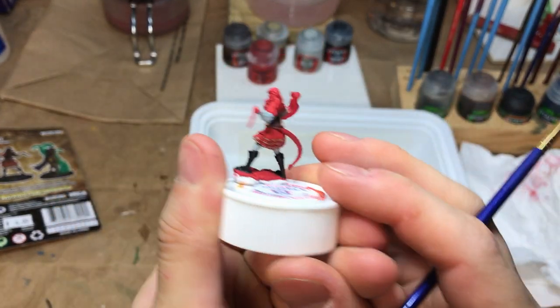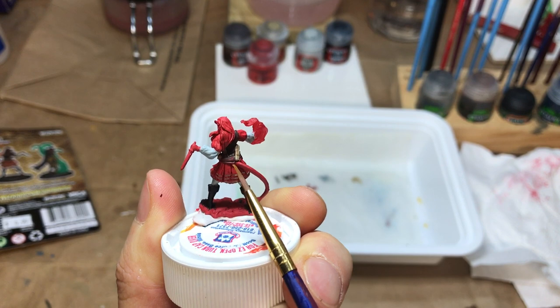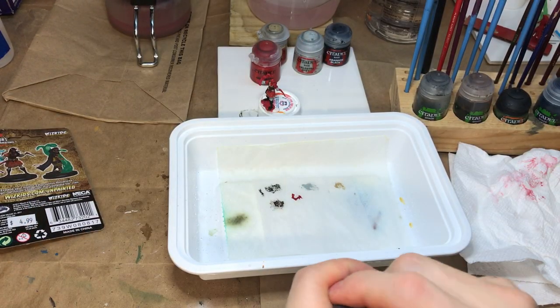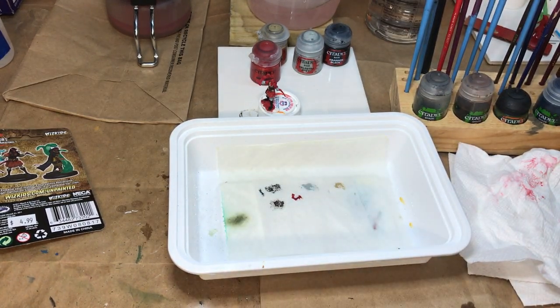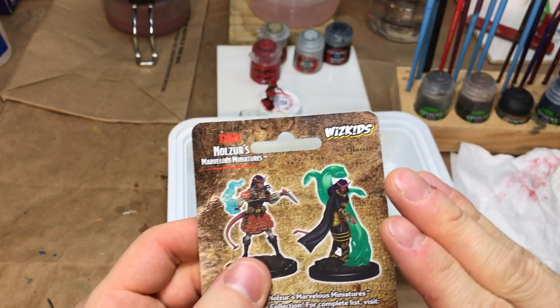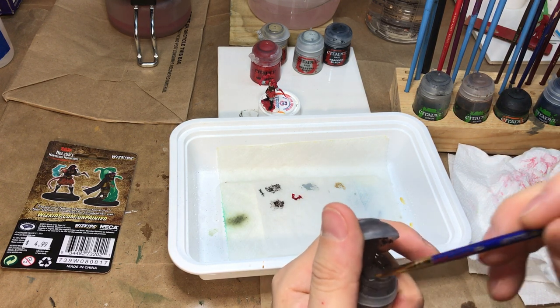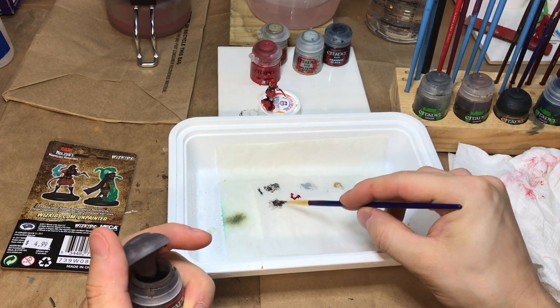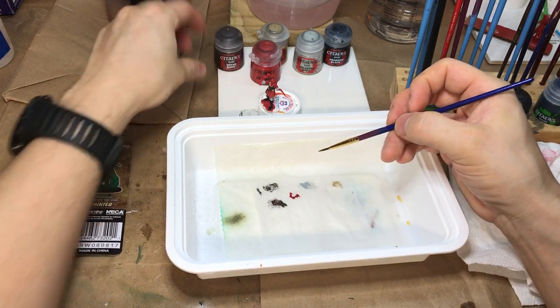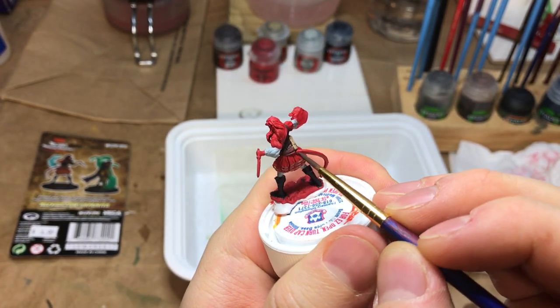Looking at the model, there are some areas where the base coat was a little bit transparent, so I just want to get some of my primary colors — in this case Dryad Bark — back on the palette and do another quick coat as well as clean up some of the details. I'm looking at a darker gray color for the hair, following the dark-haired box art, so we can have both shades and highlights available. I'm putting just a little drop and using water droplets to thin my paint without getting the whole palette soaking wet.